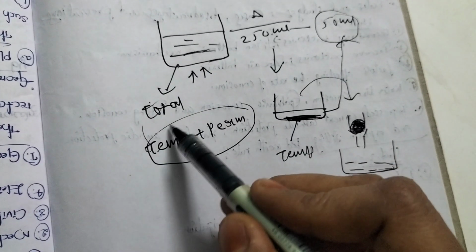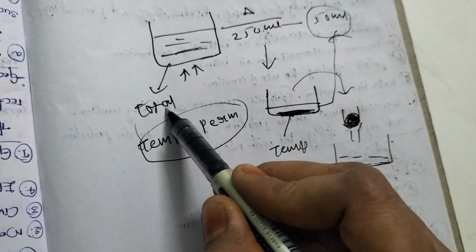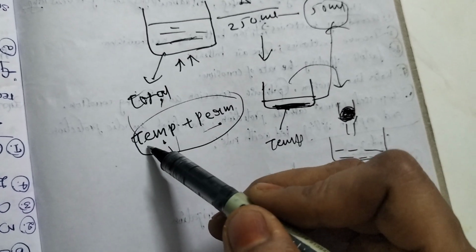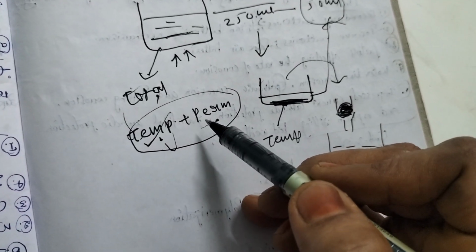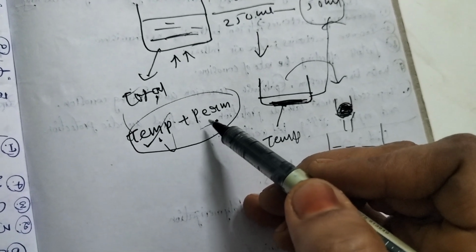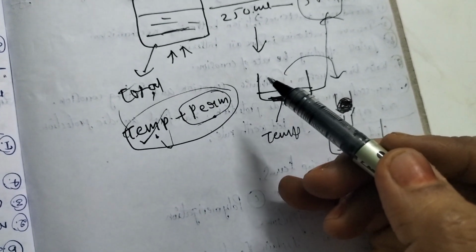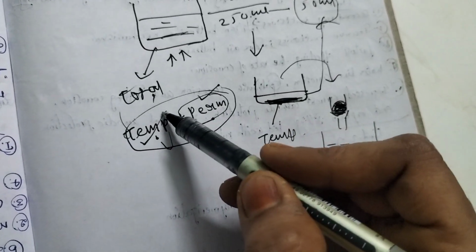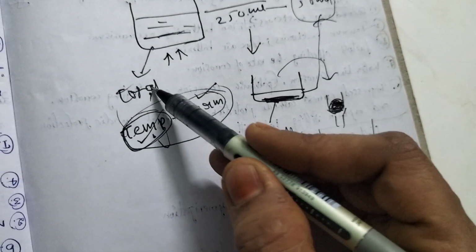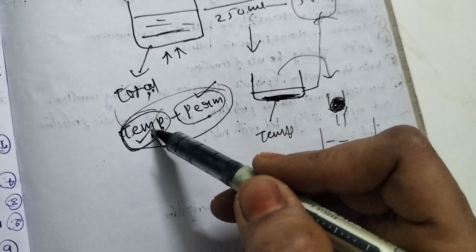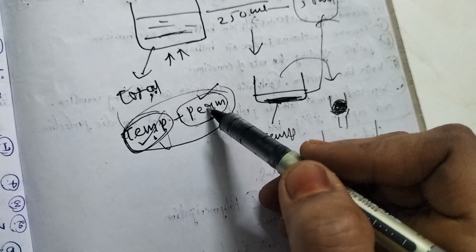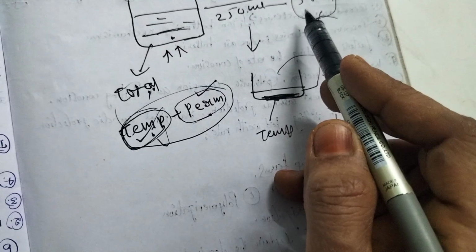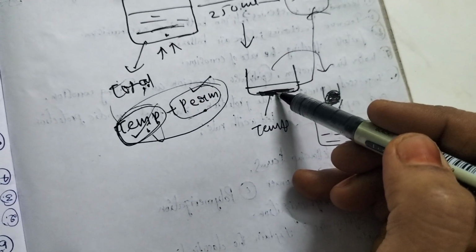Observe here, initially we are taking total water. Total hard water is nothing but the water which consists of temporary hardness and permanent hardness. We know temporary hardness we can remove easily by simple boiling followed by filtration. But permanent hardness we cannot remove easily by simple boiling. So to calculate the permanent hardness, we have to remove the temporary hardness from the total hardness. To do that, first we have to take the total hard water. We should boil the total hard water. By that we will get the temporary hardness.